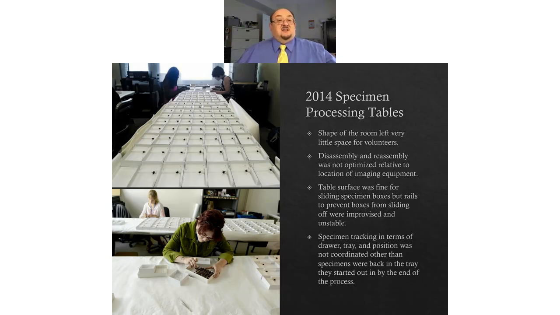The other thing that changed between the 2014 study and the 2019 study was specimen tracking. And what I mean by that is we added additional labels in an area of the unit tray that wasn't being imaged, but helped the technicians, and in our case, the contractors, put the specimens back in the exact drawer, in the exact tray, and in the exact position that they came out of. And that's important for some of these collections because some of these were historical, some of these were part of a survey project, so they were put in the trays in series that are important to retain for research purposes. If someone's looking for all of them from a particular place, you'd want them to all be back in the same thing. And that's one of the things we changed.